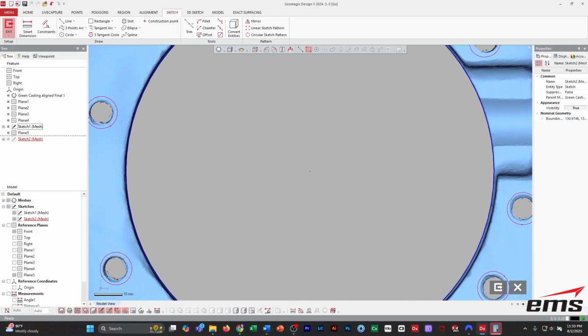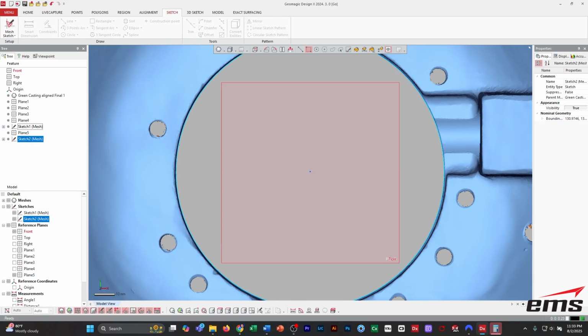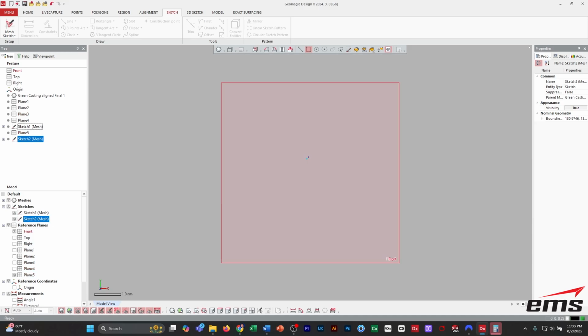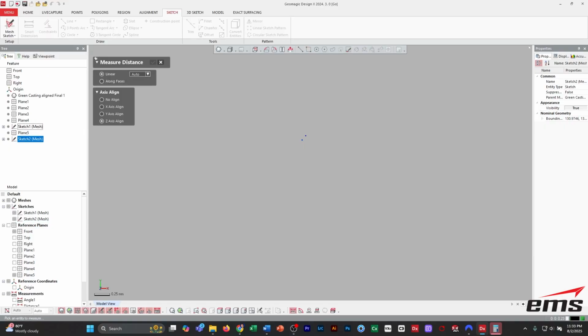Now, if I want to measure between them, there are a couple of ways I can do this, but let's just try this. You can see it's a pretty small amount. If I go measure distance, no alignment, and just go point to point, it will let me pick those. No, wait, we do want to lock that in an axis.